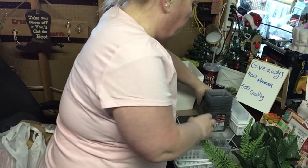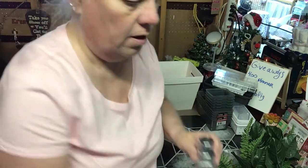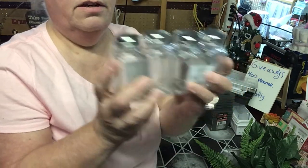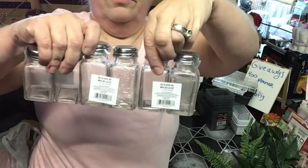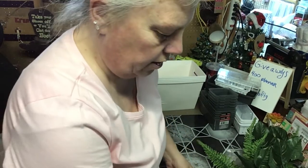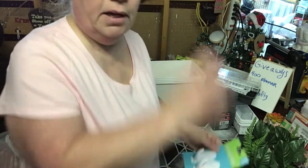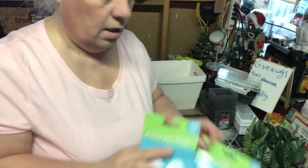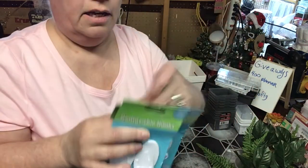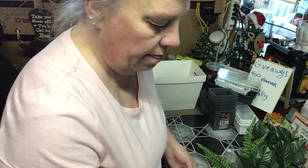I picked up another set of those tray things — I wanted to make a project needing three, or you could do four. I wanted to do two sets of three, so I grabbed an extra one — these were only a dollar. I also got some more command hook things for the camper because I want to hang my husband's hats. I grabbed these at Family Dollar.